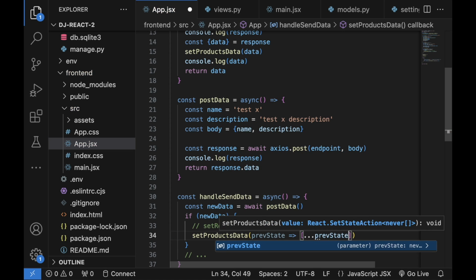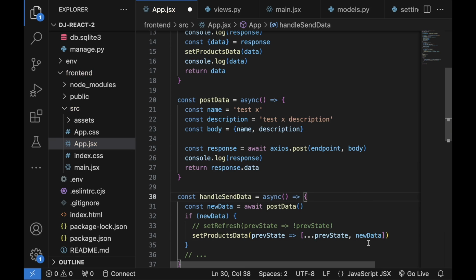Okay. So here we have our existing data, you can say, in this particular array. But then at the end, I'm going to add the new data like this. So I'm taking into a new array my old data and adding to it the newly created object. All right, so let's see if this will work.